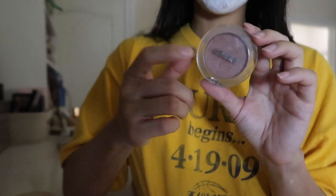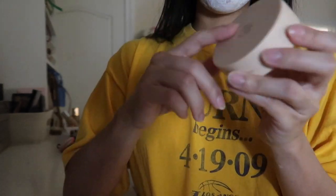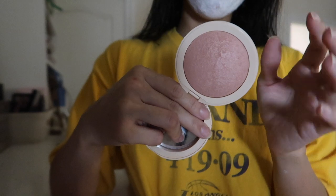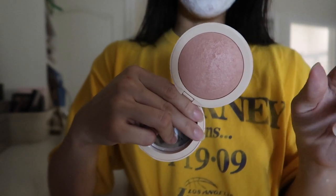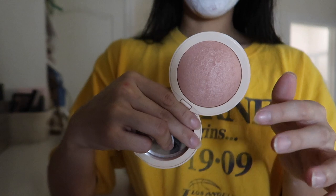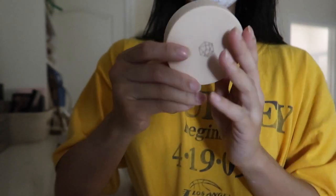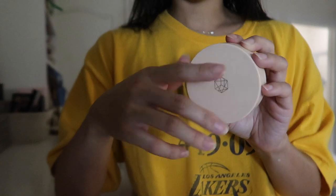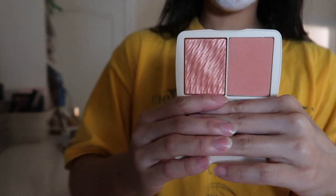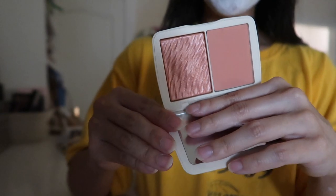I bought this one because Raimi did an ad video with it and I just loved her makeup look in the video. And then this is the Em Cosmetics Magic Hour. I honestly bought this one purely because I thought from pictures it was going to be the old MAC Warm Soul - it is not. This is very, very light. When I see people apply this, it looked so similar to the old formulation, but no - it's very, very light. I want the other colors; I really want the color Baroque. And then I have a Cover FX blush duo in the shade Pink Dahlia - really, really pretty.